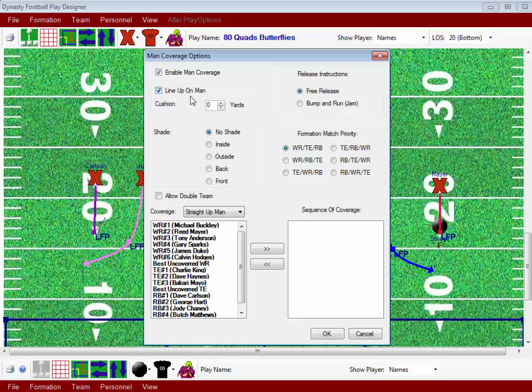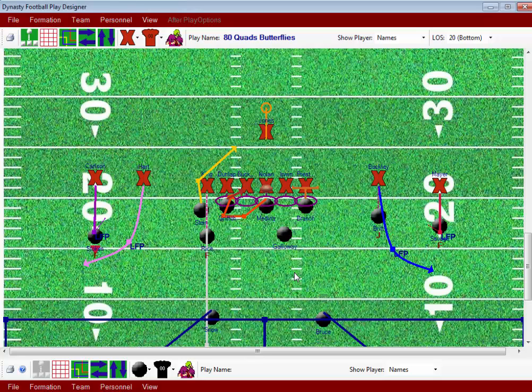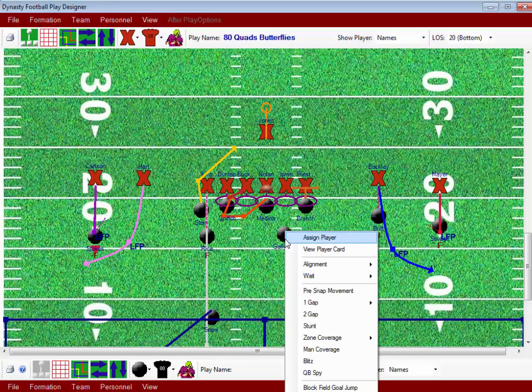Next linebacker, set it up very similarly. Okay, we'll put a shade on him back. He's probably not very good. So we'll set him up the same way. Best tight end, best running back, and as a last resort, best wide receiver. If you don't do this, guys could end up being uncovered. So you can see our linebackers on the left-hand side.